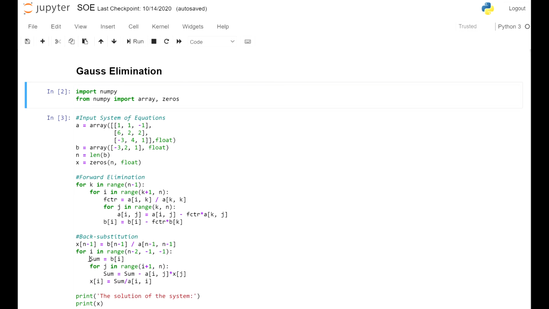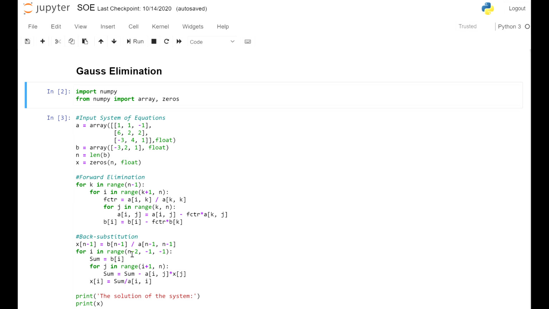Here, I want you to look a little bit carefully at the loop itself. Here, for i in range n minus 2 to -1. So if n is 3, 3 minus 2 is 1. So this is going to go from 1 to -1. We said that with the range, it goes from 1 all the way to the last term, but not including the last term, which means it's going to loop when i is 1, and it's going to loop when i is 0.